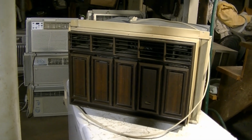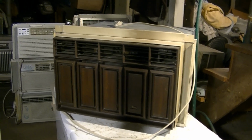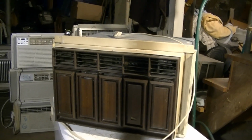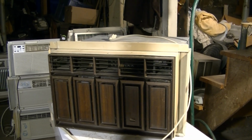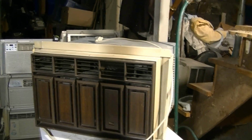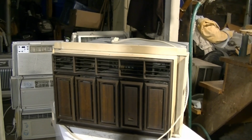It's very humid today, and it's pretty warm. It's supposed to get really hot this weekend. I think one day is going to be like 98 to 100 degrees. So we'll definitely be testing the units out then.